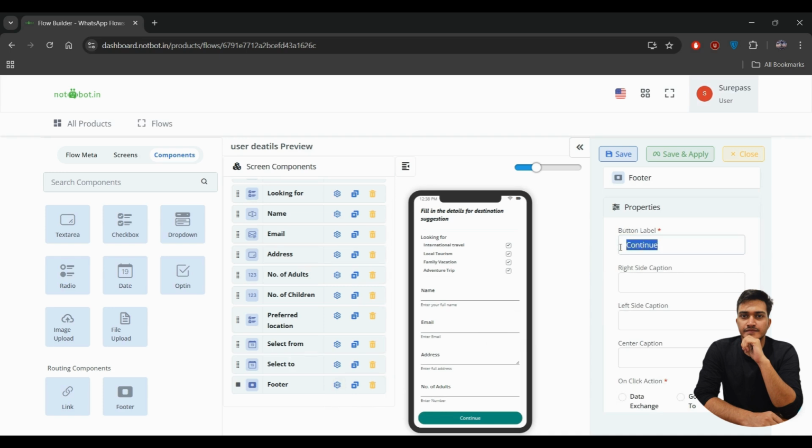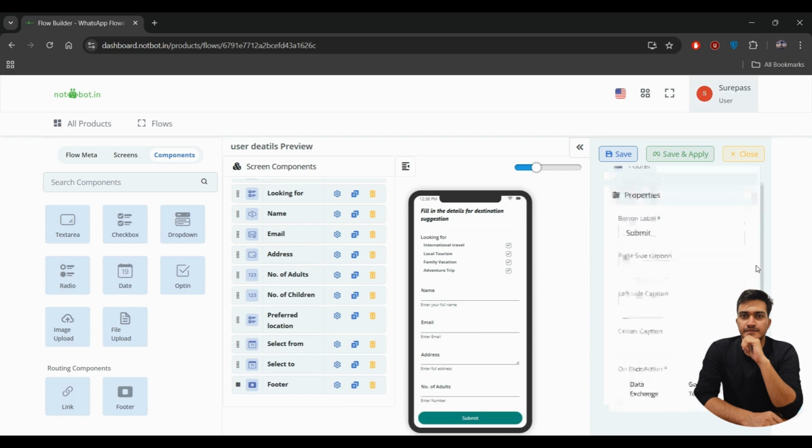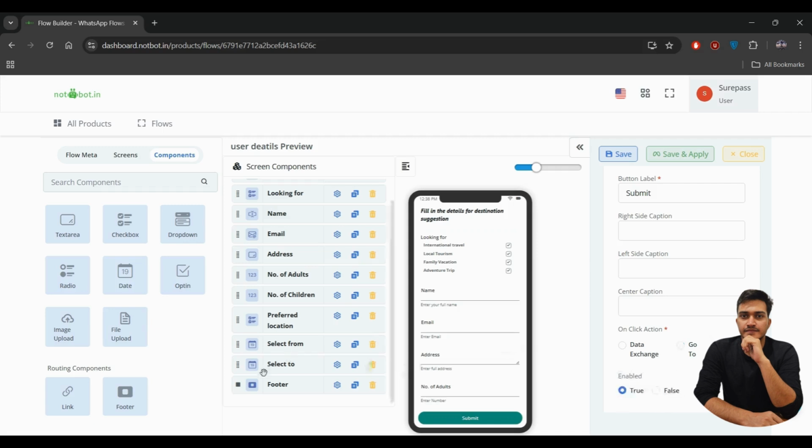So now, since we are creating just a two-page form, we just have a submit button. So for this button we will be using submit. So we will be submitting the form, and once you submit the form in this flow, you are not able to check your data again, what you have filled.